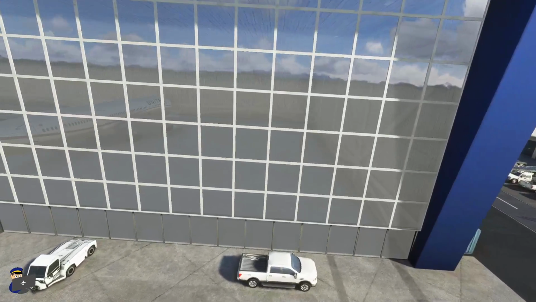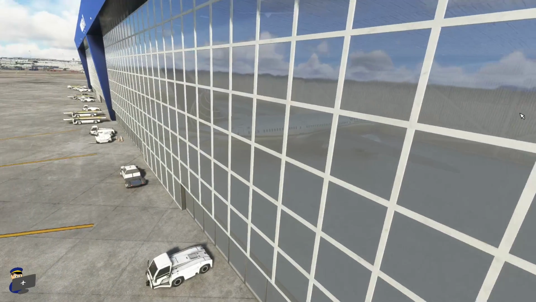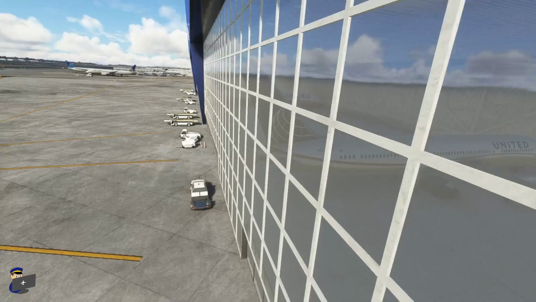the glass is slightly imperfect. You'll notice that the reflections are not perfectly even, and that's what I would have loved to have seen on the passenger terminal as well, if I'm honest.